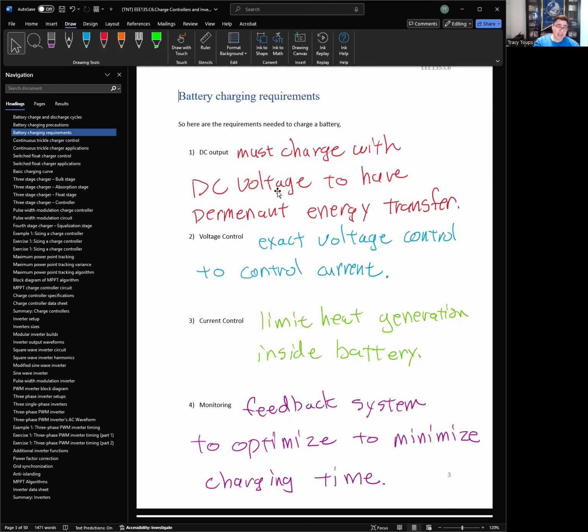Of course, you could not have it, but then you're going to charge at a very safe rate, which would be very slow. It might take you like 10 hours to charge a battery. But if you want to be fast, a good optimized system can charge a battery in like half an hour or 2 hours, at least to get a good percentage of it. Okay. So these are the requirements we're going to look at. We're going to start from the most basic all the way to the most advanced parts.